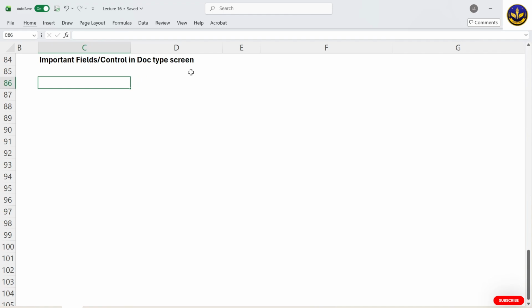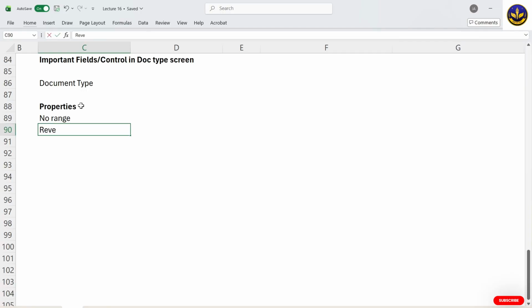At the top you would be able to see the document type. We already know it is the two-character key which you can give. The next subheader you will find is Properties. Under those properties we have Number Range, then the Reverse Document Type, and then the Authorization Group.